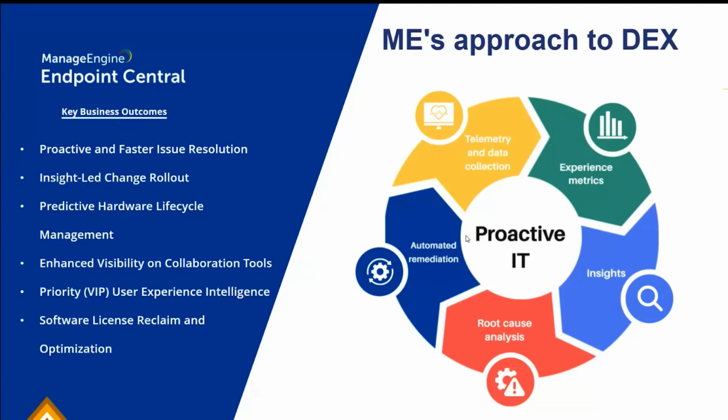By utilizing DEX Manager Plus, we achieve these key business outcomes, which is proactive and faster issue resolution, insight-led change rollout, predictive hardware lifecycle management, enhanced visibility on collaboration tools, priority user experience intelligence, and then comes the software license reclaim and optimization. We'll be touching on these key business outcomes as we move through today's session.